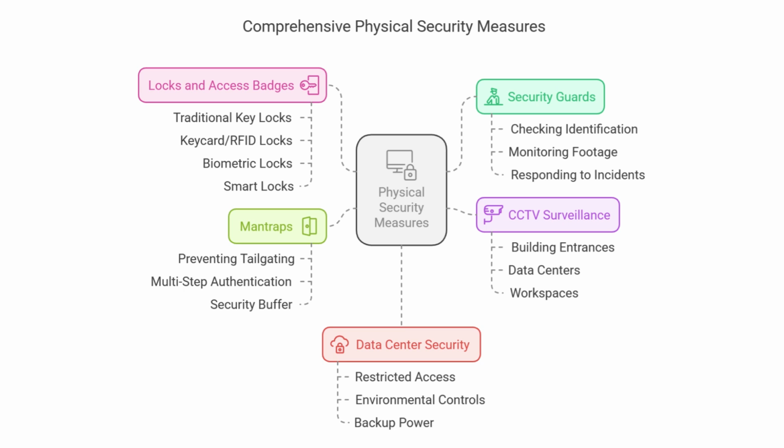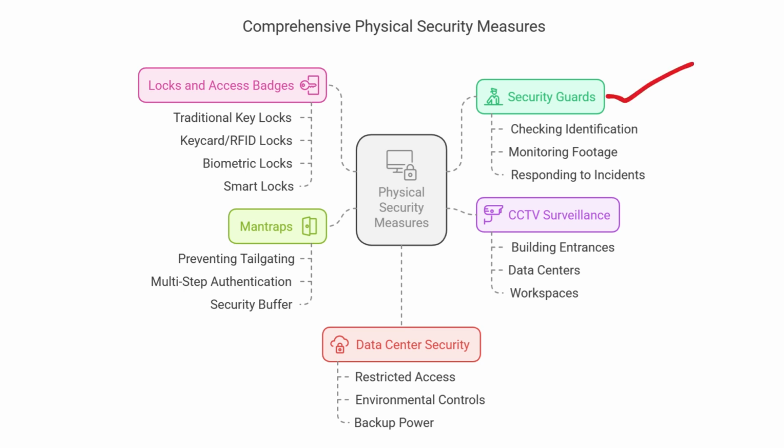Let's think about some real-world scenarios. If someone steals a company laptop, what happens to the sensitive data on it? Or if an attacker walks into a data center and plugs in a rogue device, how secure is the network? Or if a thief breaks into a server room, does encryption really help if the hardware itself is gone? This is why physical security exists, as it stops unauthorized individuals from gaining access to critical systems.